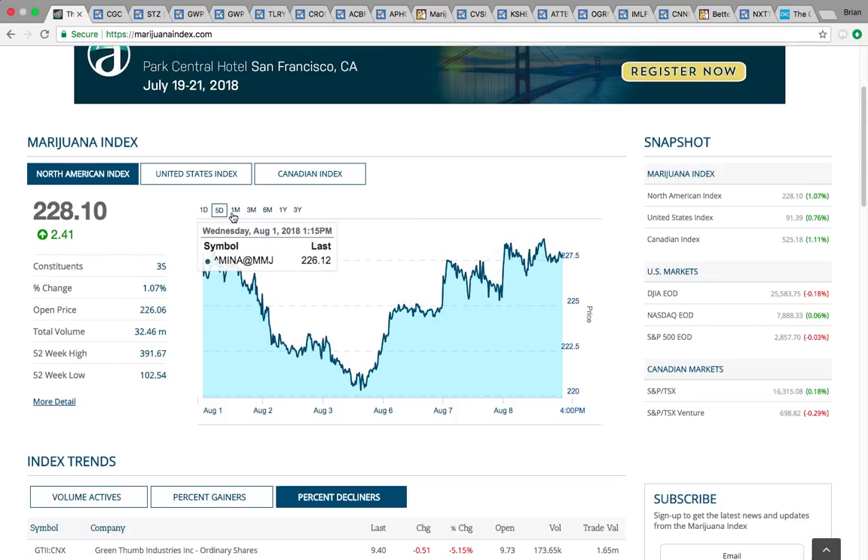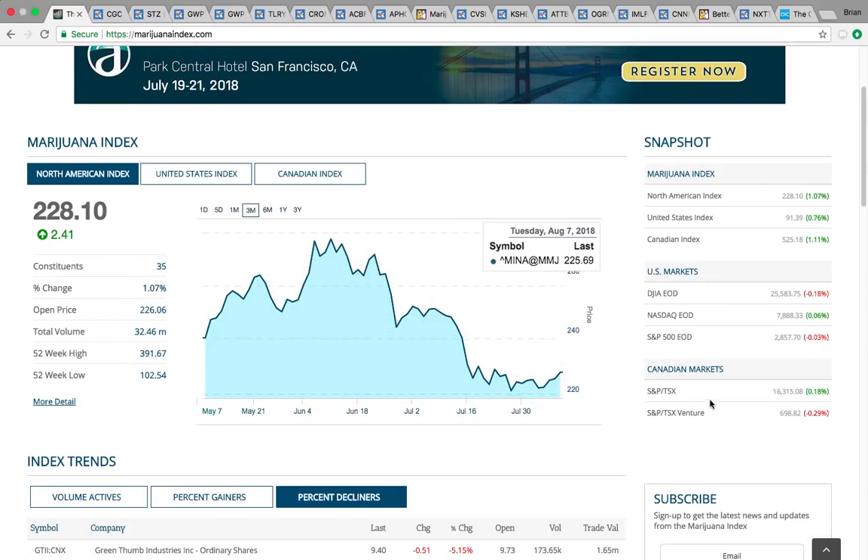This is the North American Index — you can look at the three-month chart. You can see how it had the pullback from up in June where it topped out, pulling back from around 270-280 down to the 220 level. Now it's starting to curl up off the bottom, hitting 228 on the close today. If it can bust through this 229-230 resistance zone, it could get a move going higher.